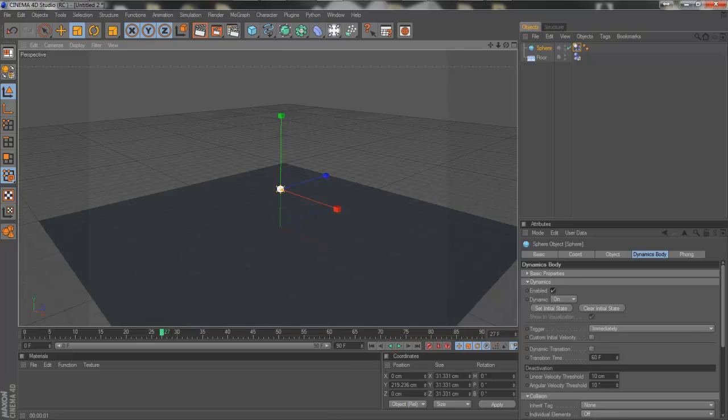Now, my computer's a little laggy because I got a few things going on right now, so it's not going to be completely smooth.